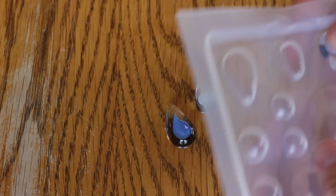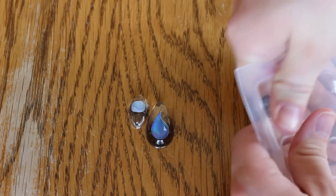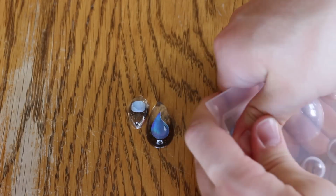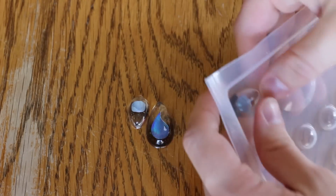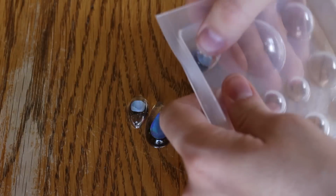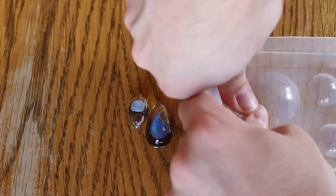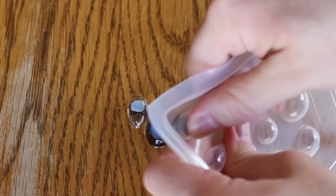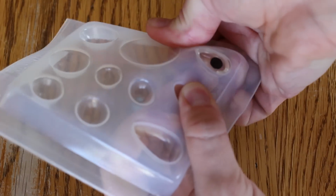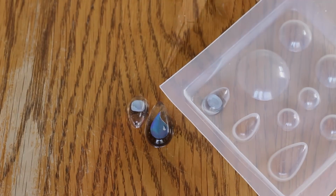I took a 1/16 inch drill bit and drilled across the tops of these. A helpful hint is that these epoxy castings are so smooth that you'll find it hard to get the drill to drill into it because it'll be sliding. So I used an X-Acto knife to rough up the area where I wanted the drill bit to go into. If you're young or inexperienced with power tools, get someone who is experienced with power tools to help you. Also, I'm not showing my technique here because I'm not a power tool safety instructor.